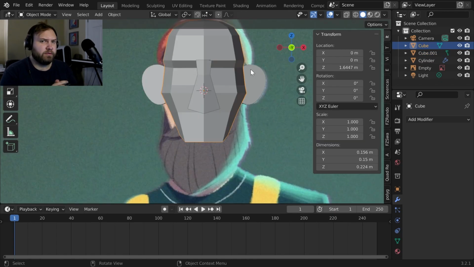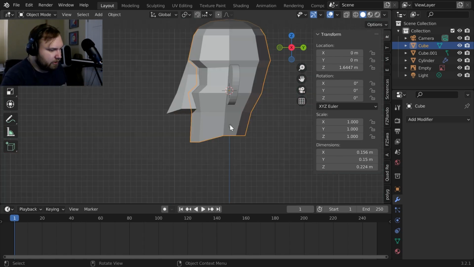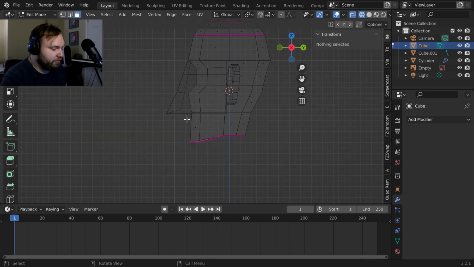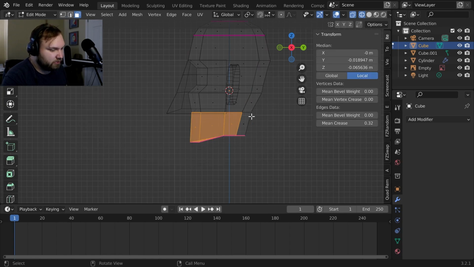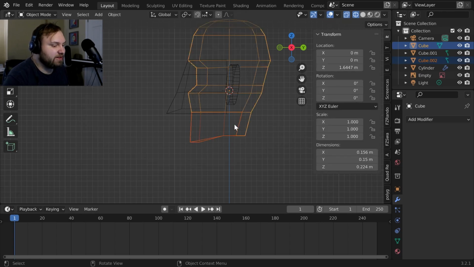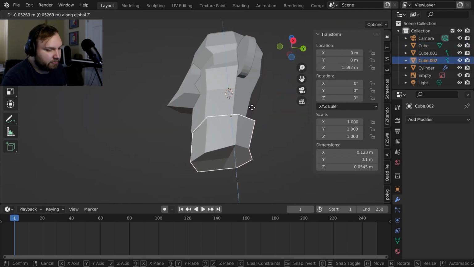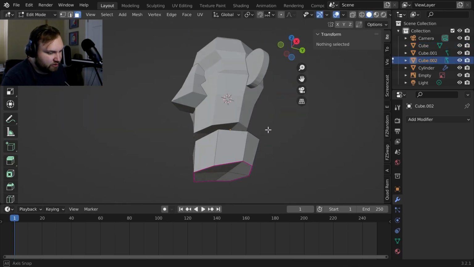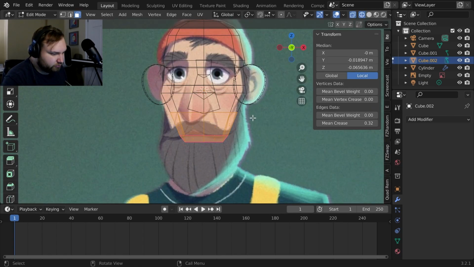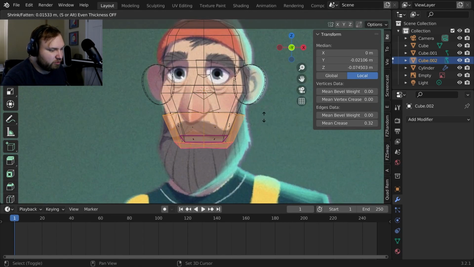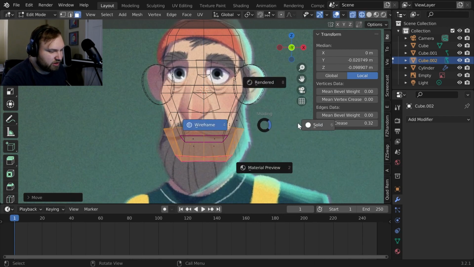I think I'm going to do the beard for real, as opposed to using hair particles, just because I think it'll suit the style of this character pretty well. I'm just going to do it from grabbing mesh data that's already here. I'll just duplicate this off here. P, separate by selection. I just have a nice little piece here at the bottom. That will be used as our beard. We can extrude everything along the normals. Just bring it down a little bit.